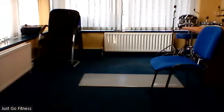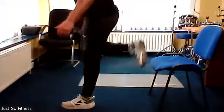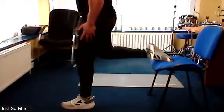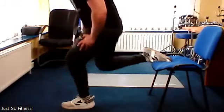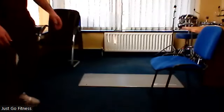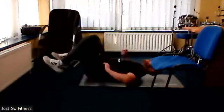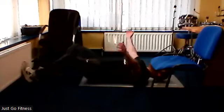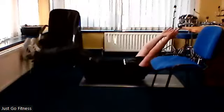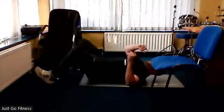Brilliant job, folks. Well done. Heels should always be staying flat on the floor. If you want to move that chair towards a counter so we can put one hand on for balance, do. Lying leg raise. Again, not too fast. It's nice and controlled. Weighted or unweighted. Working the lower part of the core.